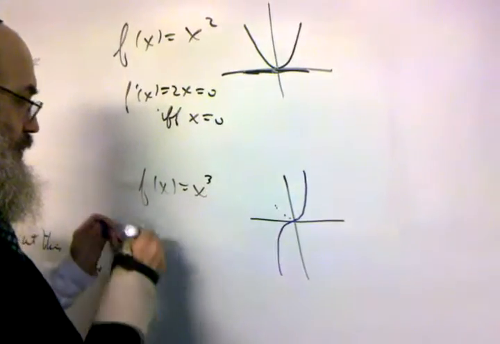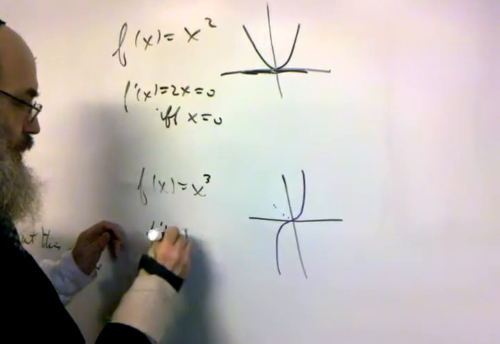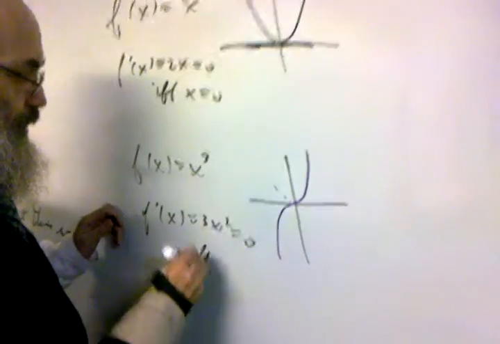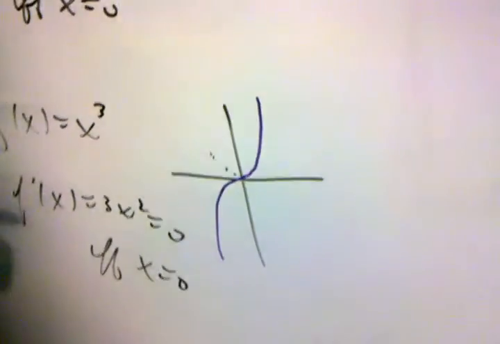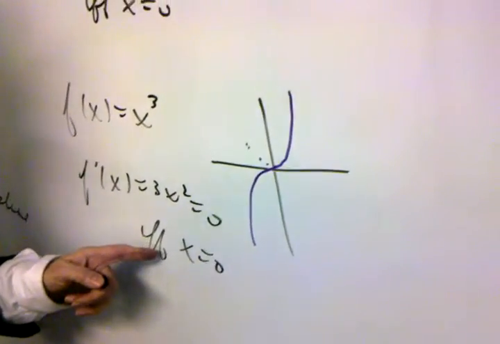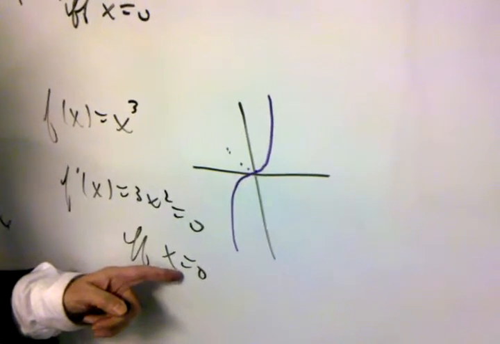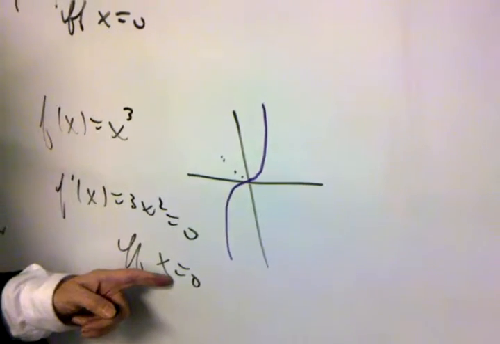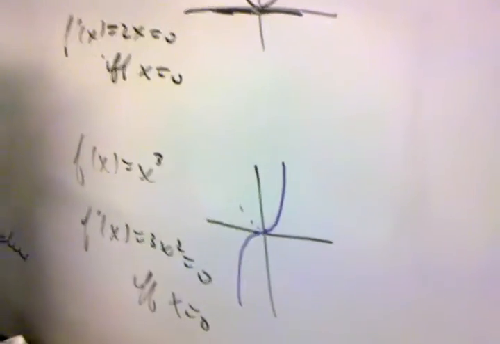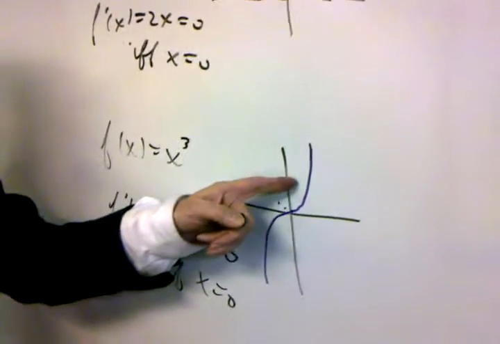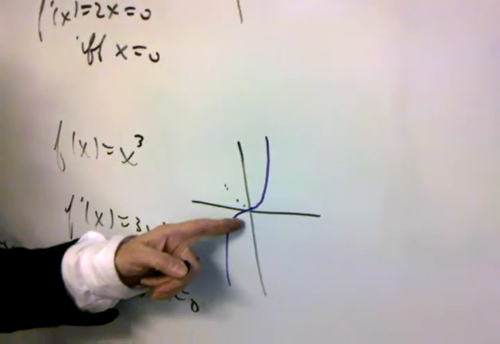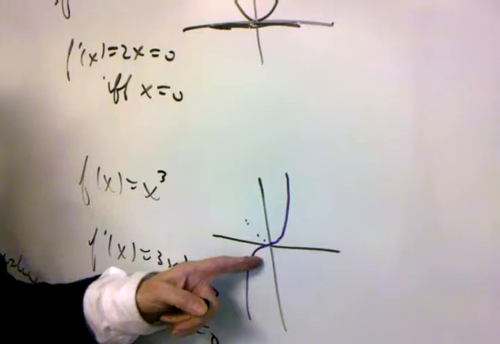If I take the derivative, f prime of x equals 3x squared, and this will be equal to 0, again, if and only if x equals 0. Since f prime of x is 0 when x is 0, that means the value x equals 0 is indeed a critical value for the function. But this is not a max nor a minimum. This is what we call a point of inflection because it's concave up to the right of 0, and when x is to the left of 0, it's concave down. So it changed.